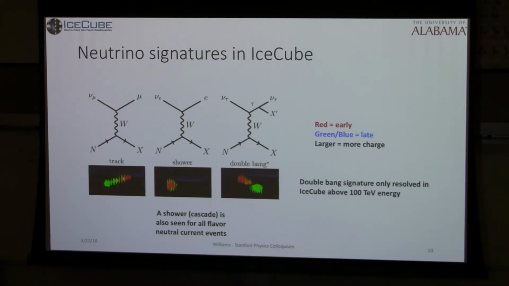That's a hadronic cascade. And then there are tau neutrinos, which are one of my interests. With a tau, because it has such a short decay length, you can actually see it decay in the detector. So what you see is the initial interaction from the neutrino. That's a deep inelastic scattering reaction in all three of these cases at these energies. And then when you get the tau lepton out, it'll decay most of the time to hadrons, sometimes to electrons, sometimes to a muon. That second cascade can be resolved from the first one if the energy is sufficiently high. It would have to be above hundreds of TeV in energy. So this is called a double bang signature or a double cascade. And this is something that we're looking for to try and identify tau neutrinos.